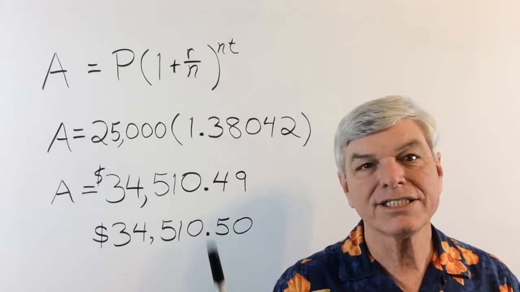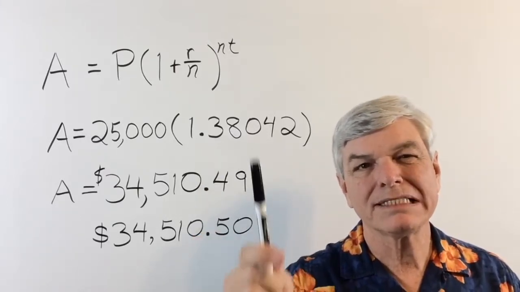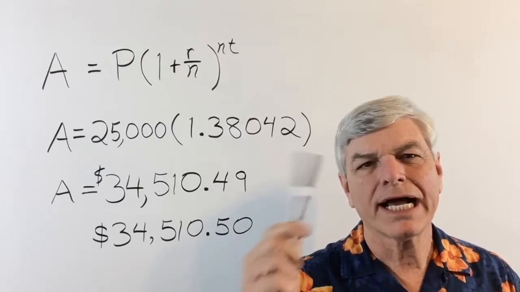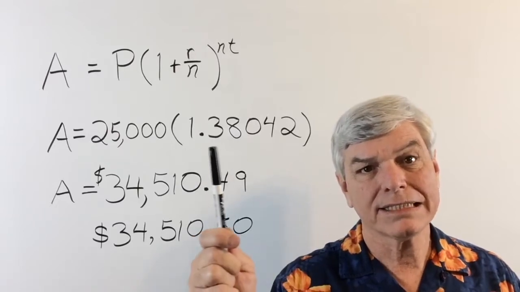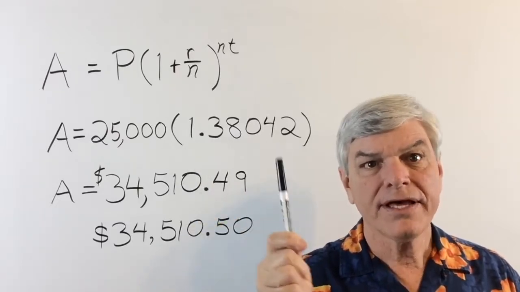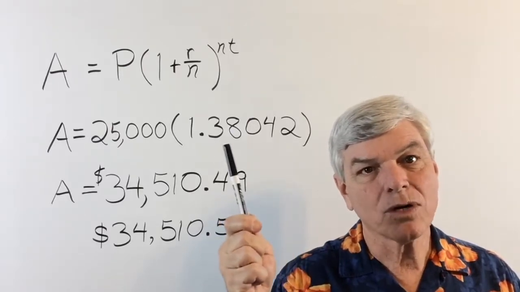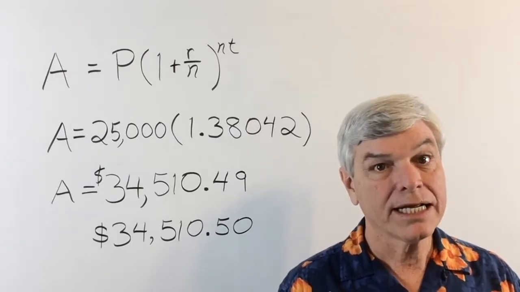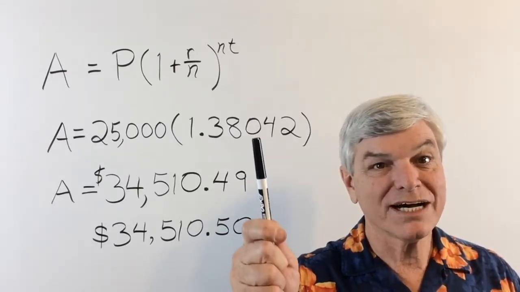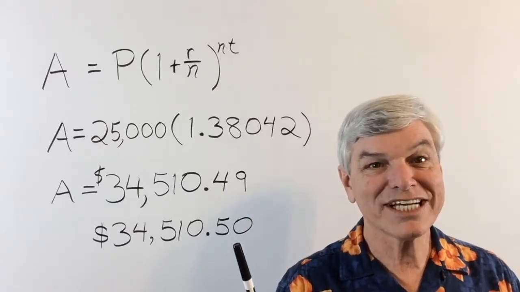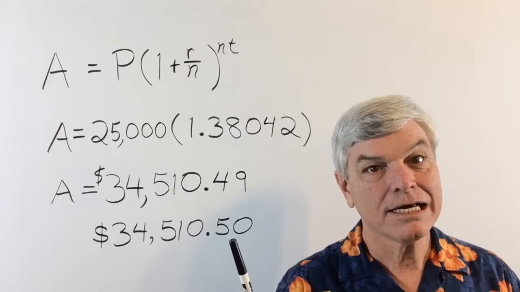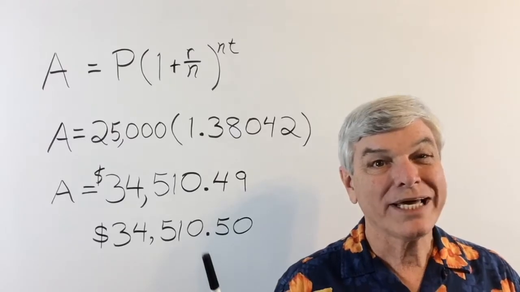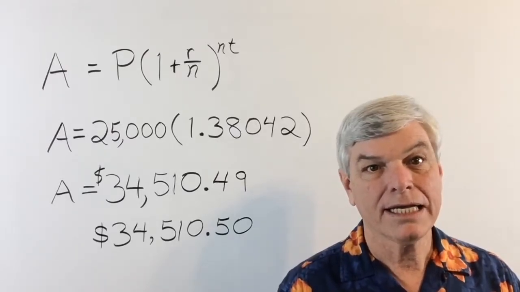Now when I did my calculations, this is not the number I used, because this number is rounded off here, and I can't remember what it does, but it gets a lot more accurate than this. I just rounded it off after 1, 2, 3, 4, 5 decimal places. That's pretty darned accurate. And if you use this number, you came out with 50 cents. And here we have 49 cents. So here you're off by a penny.